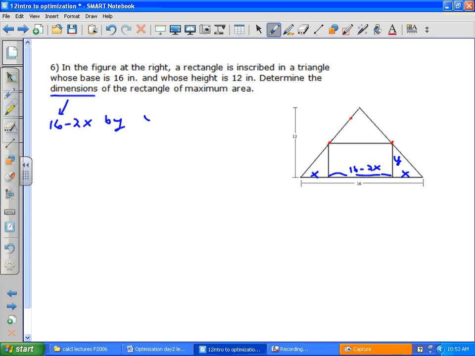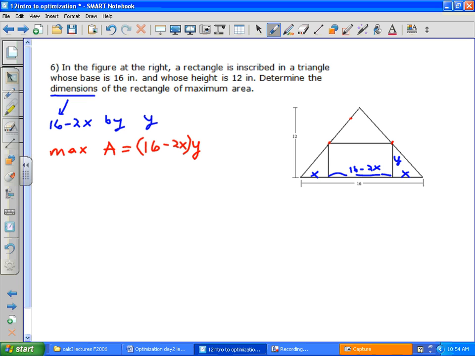So when you find x and y, don't stop there. You've got to come and find out what 16 minus 2x is, right? That will be the length of your rectangle. Does everybody agree with that? Okay. Now, how in the world could we somehow get x in terms of y? But before I mention that, you're trying to maximize the area, right? What is the area of this rectangle? Base times height. The base is 16 minus 2x, and the height is y. Okay? So we have two variables.